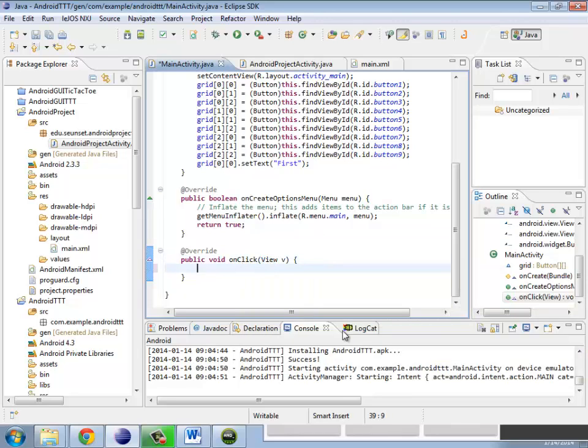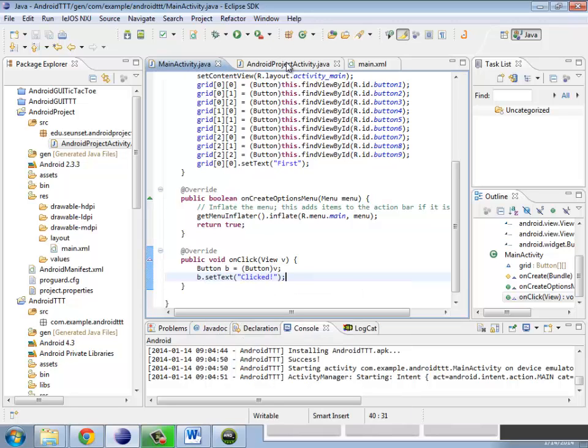It turns out that a button is a child class of a view. So this view that was clicked on is probably a button. So I'm actually going to cast this view as a temporary button. And then I can do something with it.